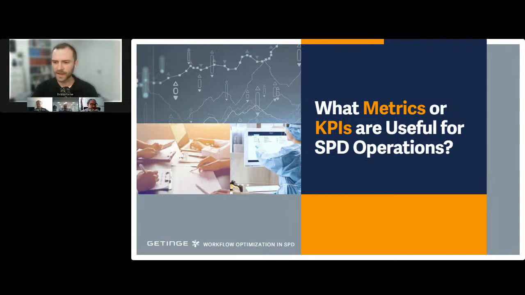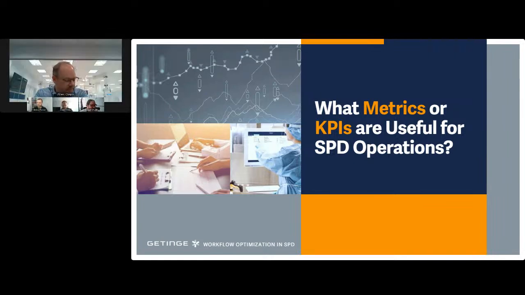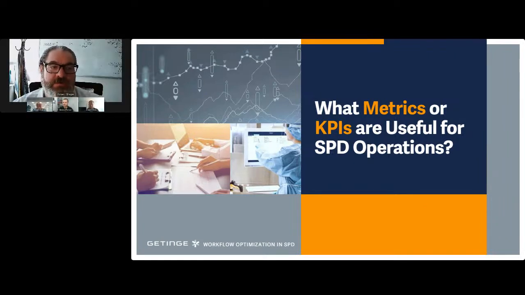Albert, Robert, any data points that you want to highlight? One I'd like to highlight, if you don't mind, is a really simple one. It's work in progress. My team hears me say, where's the whip? Where's the whip? There's a law called Little's Law, which I suggest you look up, because there are really only two ways to increase your productivity speed: throughput or reduction in work in progress. Once your work in progress gets too high, your time to recover goes up exponentially. So this is a big one and an easy one to monitor.